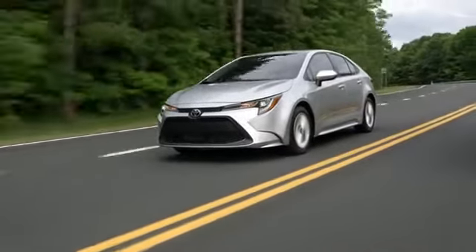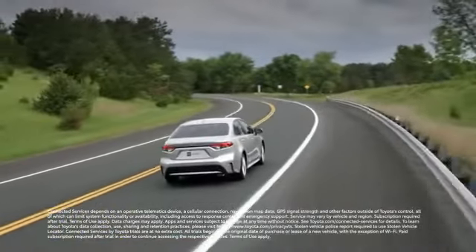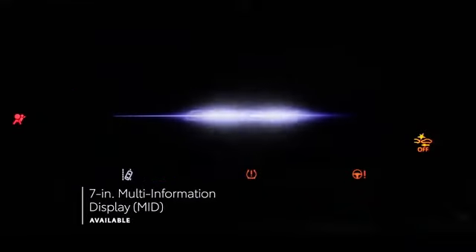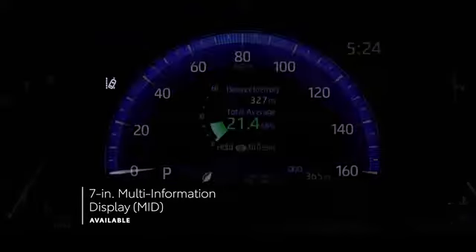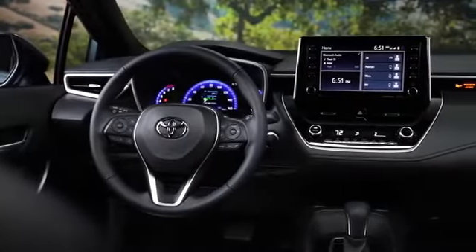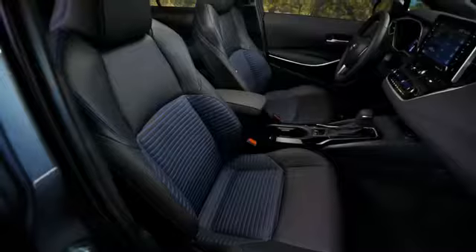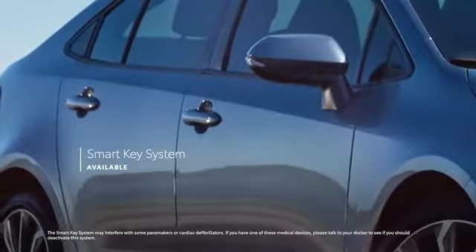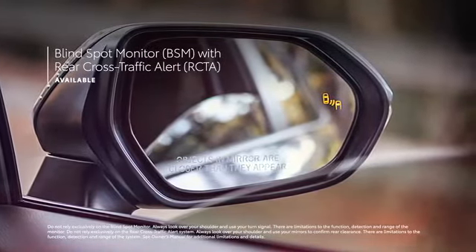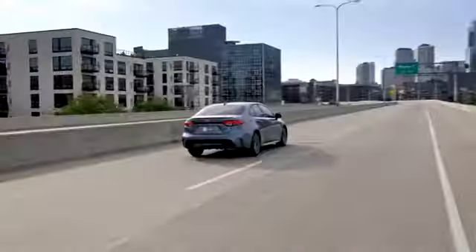Corolla can also be linked with trials to Toyota's available connected services, including Safety Connect, Wi-Fi Connect, Remote Connect, and Service Connect, which provides maintenance reminders to both dealer and driver. Plus, Corolla's available 7-inch multi-information display shows safety alerts and other important details right in line of sight. That's not to say that Corolla's innovative technology is limited to digital displays, however, with other great available features like automatic climate control, power and heated front seats, a smart key system, and blind-spot monitor with rear cross-traffic alert, which is designed to warn drivers about another vehicle or other object detected behind the vehicle. All of these features come together to perfectly round out this seriously capable compact.